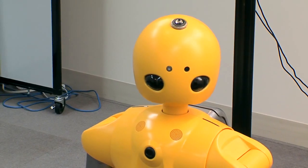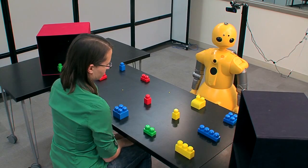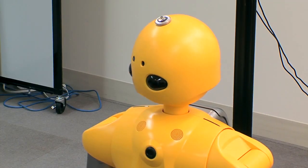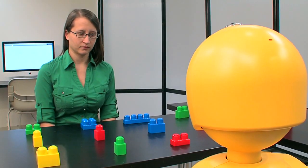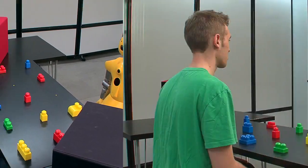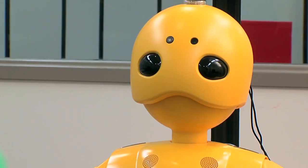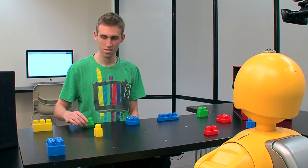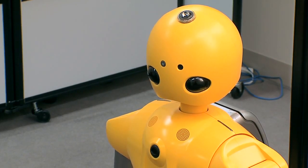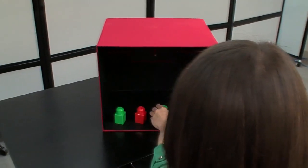Mutlu demonstrated an experiment for us that looks at how well humans carry out a robot-directed sorting task. In one case, the robot very naturally glances toward the objects on the table it wants sorted as it speaks. "Could you help me put the green object with one peg into the red box, please?" In another case, the robot just stares at the person. "Could you help me put the green object with two pegs that is shorter into the red box, please?" When the robot uses human-like gaze cues, people are much faster in locating the objects that they have to move.